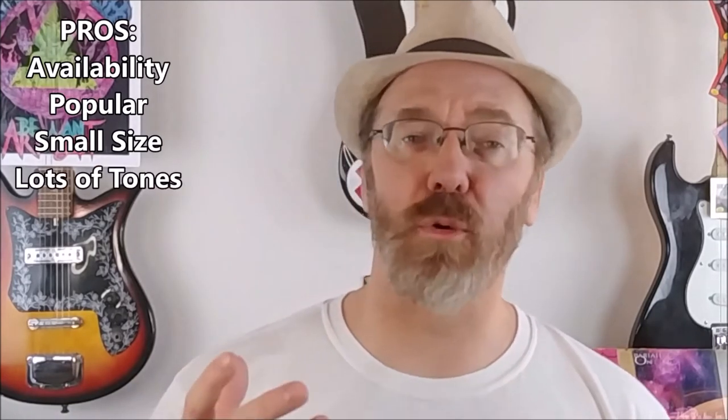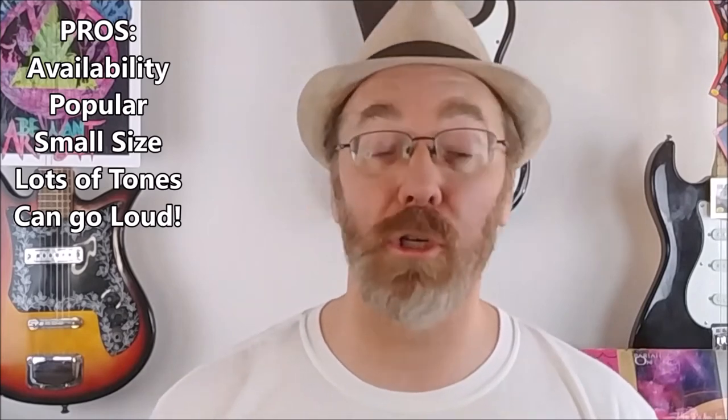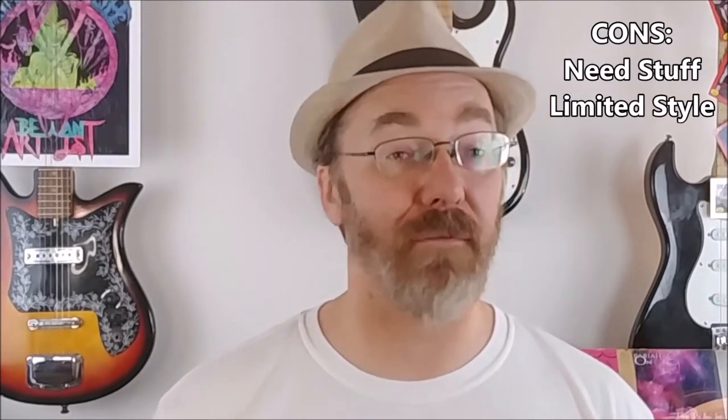Some of the advantages of an electric bass guitar are: availability in short scales, making them accessible for younger players; frequent use in most popular styles of music, and almost exclusively in rock and pop; a smaller size, making them easier to play than larger acoustic models; and the ability to produce a wide variety of tones, from smooth jazz to distorted heavy metal. Amplification allows the sound to be more easily heard and shaped by effects pedals. Disadvantages include additional accessories needed for amplification, which can drive up the cost, and they're unsuitable for some styles like folk and world music.